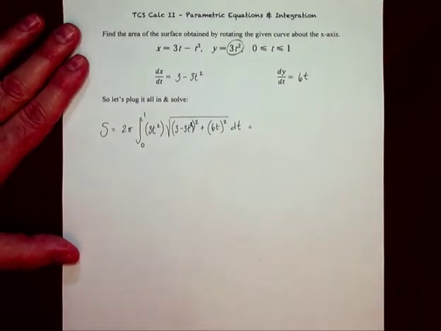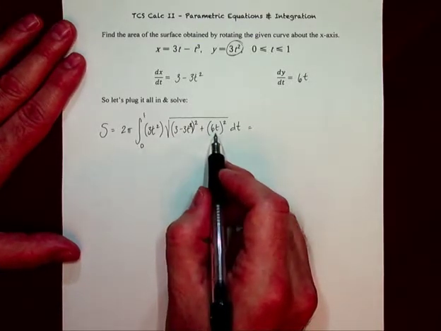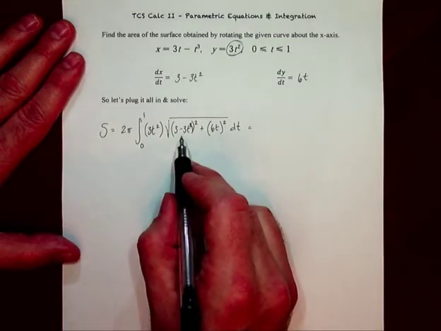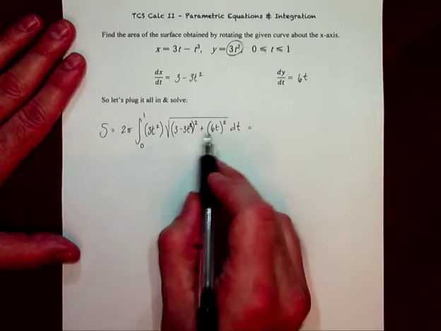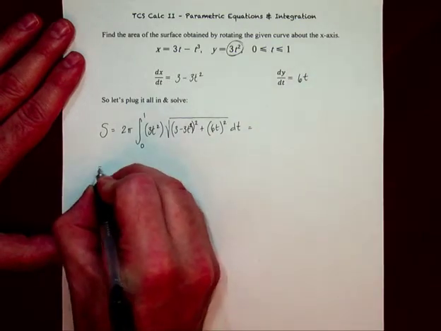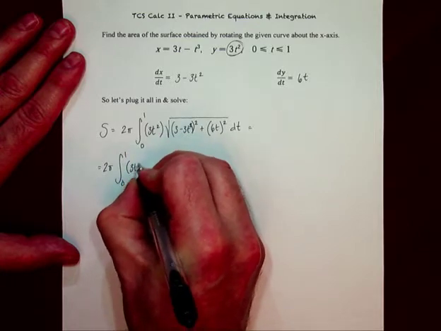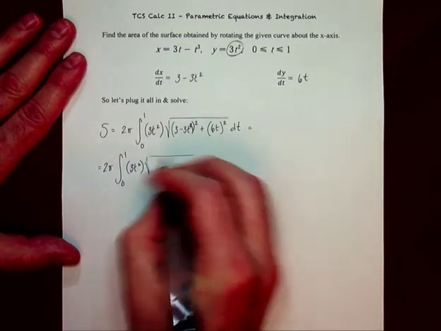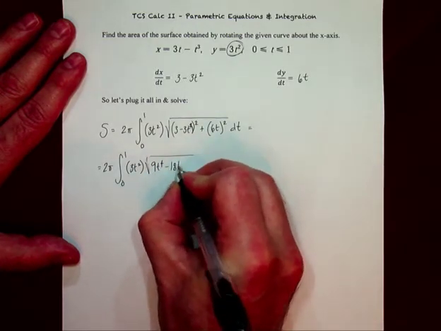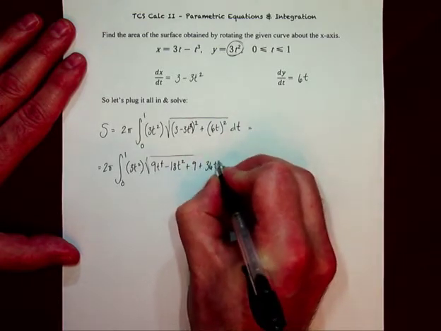Okay, well, I can clean up that a little bit. What I'm going to do is go ahead and FOIL this, and then multiply that out, and see whether there are like terms that collect. And there should be, because the middle term of this one will be a squared term, and it will combine with this one. And you're going to see that it combines rather nicely. So we have 0 to 1 of 3t squared, and this becomes 9t to the 4th minus 18t squared plus 9 plus 36t squared.